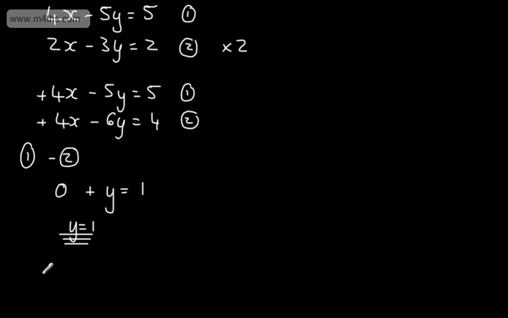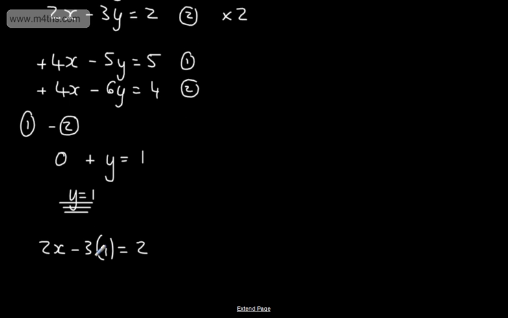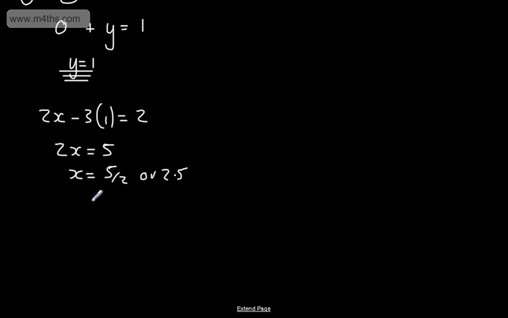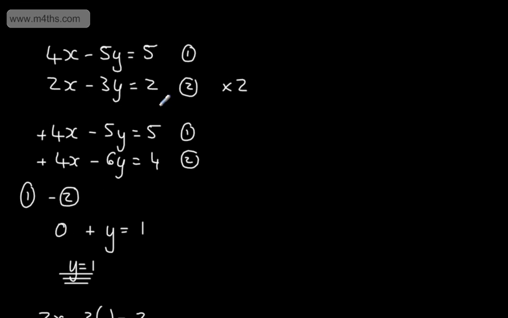So let's take now this equation here. So what we're going to have then is 2x minus 3y. Well, we know that y is equal to 1. So 2x minus 3 is equal to 2. At this stage, I'm simply going to add 3 to both sides of the equation. So 2x is equal to 5. Dividing both sides of the equation by 2, x is equal to 5 over 2, or 2.5. We would just go ahead and check that that works for both of the equations, and we would have the solutions to our linear simultaneous equations. So nice and straightforward, that's what we did.